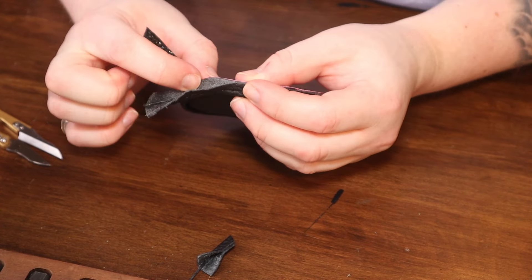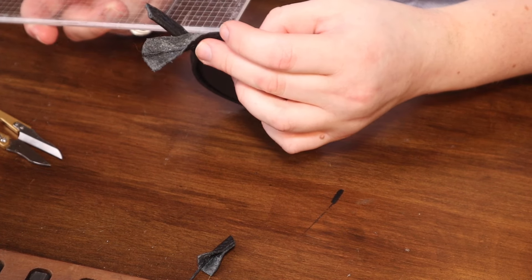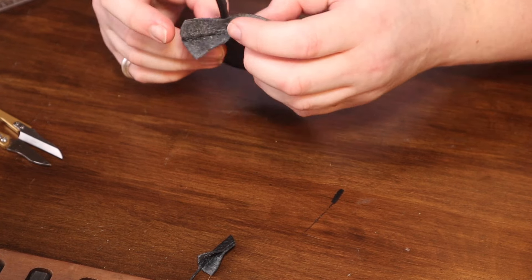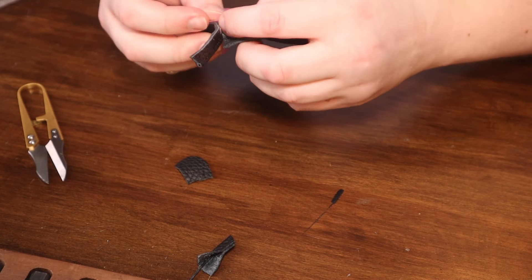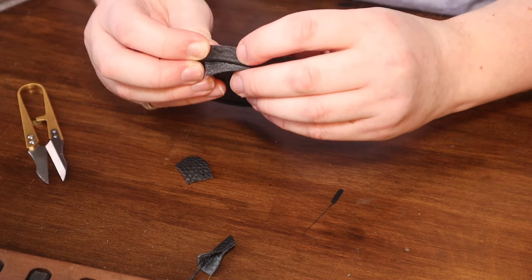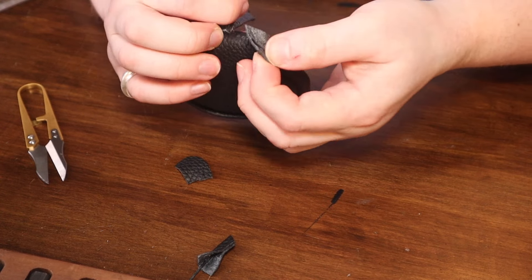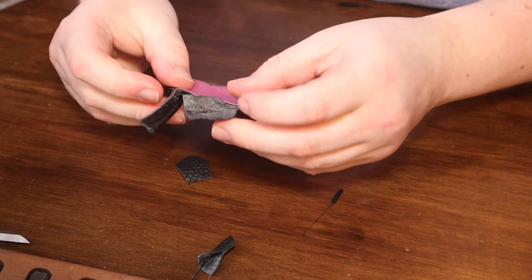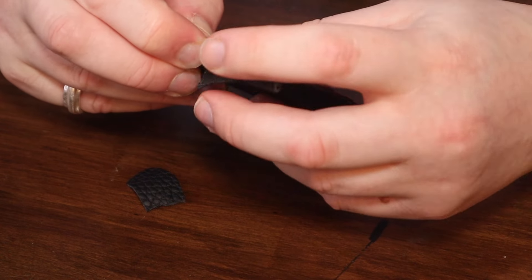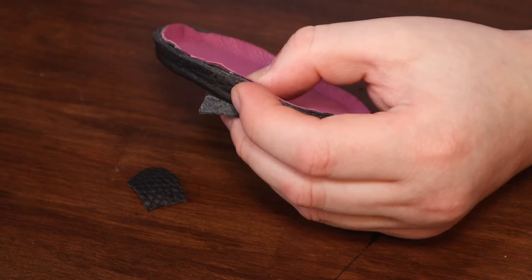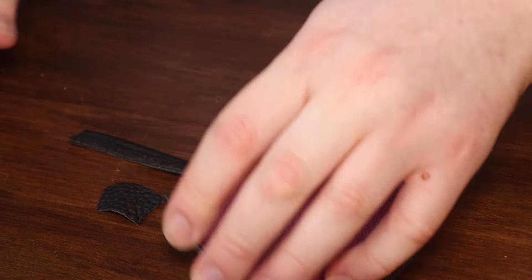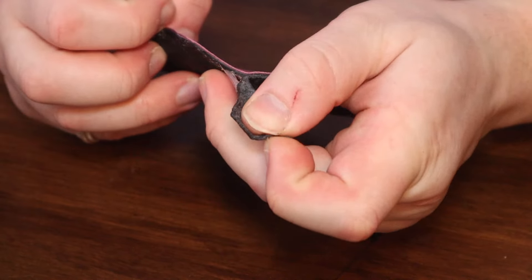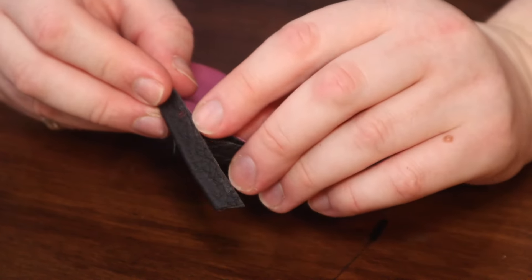With the cord facing the middle not facing the outside we're going to lay that down and it's useful to do this with it picked up in your hands because you want to push it down into that 90 degree bend that we put it in when we glued the surfaces together. Make sure you line up the edge perfectly. So we're going to have a look how far we want that to overlap. I want it to overlap about this much which is about 15 millimeters of overlap. So with that there I'm going to take a bit of the excess off, I'm going to lay that flat but I'm not going to push it down.